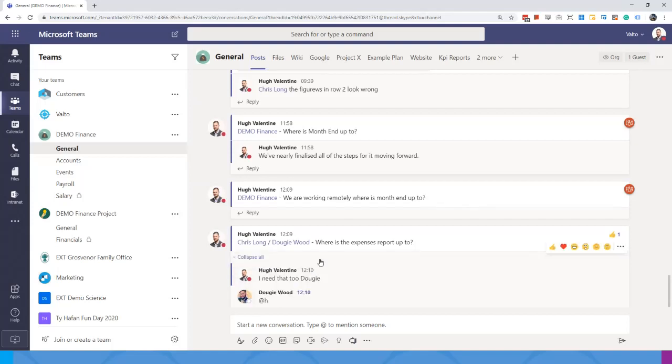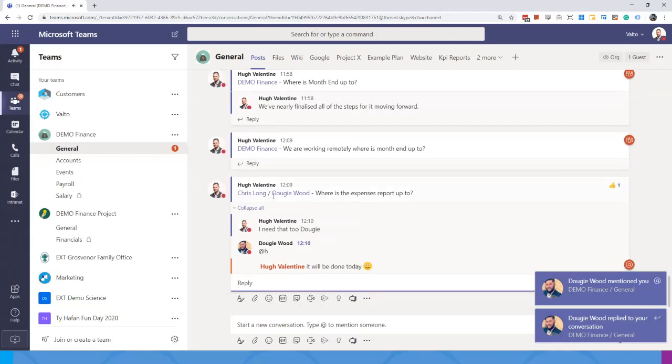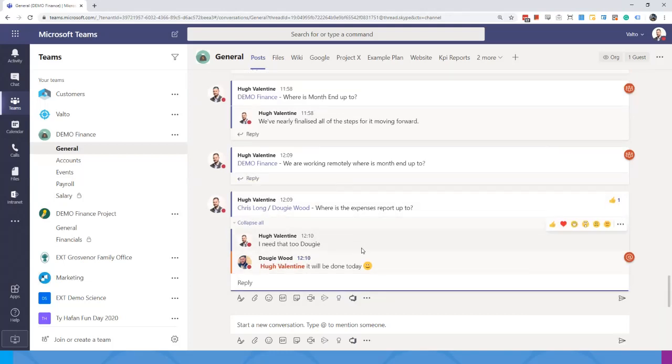So effectively, the whole concept of Microsoft Teams is about the tagging. So I can tag the entire team if it's important and I need to do an announcement for everyone, or I can tag an individual and I can then get their attention. So we can see that Dougie's responded back to say it will be done today. So a big part of this process is basically trying to replace the way you would work currently. A lot of these interactions, if you're not using Microsoft Teams, will be emails that are sent out, or perhaps conversations that you would have in the office. Obviously, conversations that you have in the office, that's going to be very difficult now.